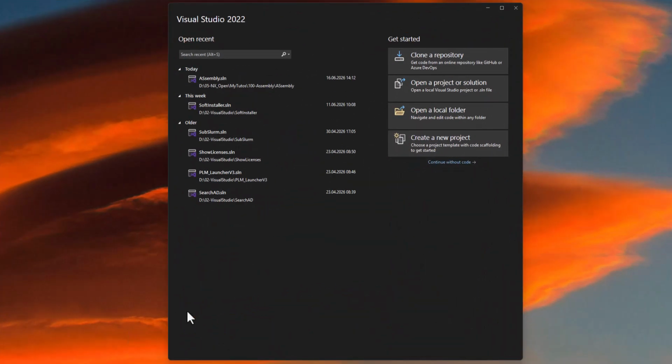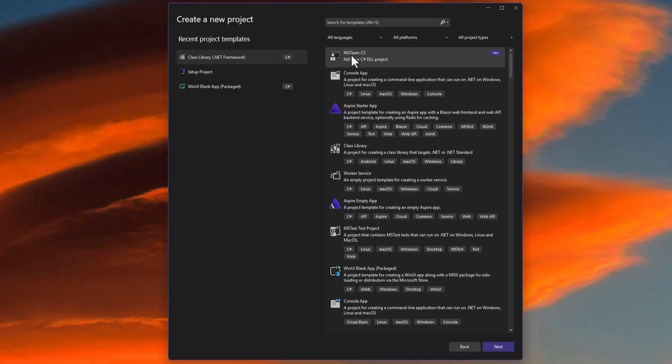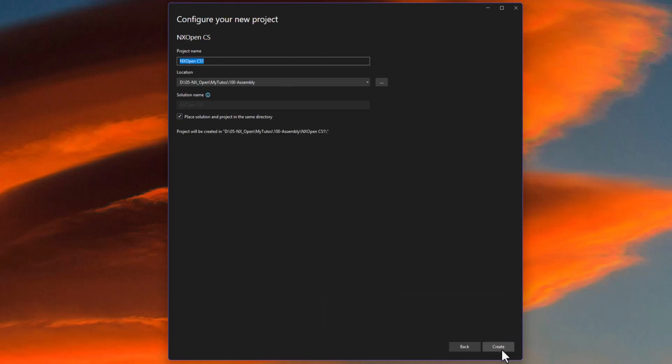Let's start by creating a new project in Visual Studio. For this, we will use the template we created in the tutorial configuring Visual Studio for NXOpen C#. Give your project a name and location. Then click on Create.